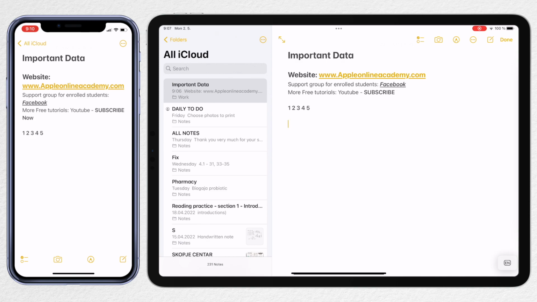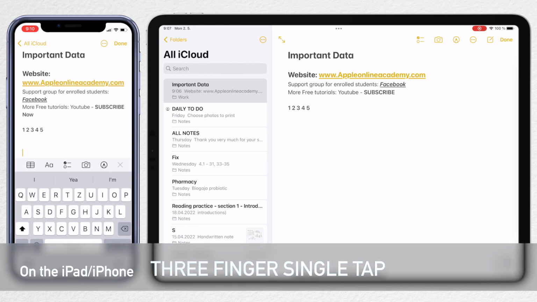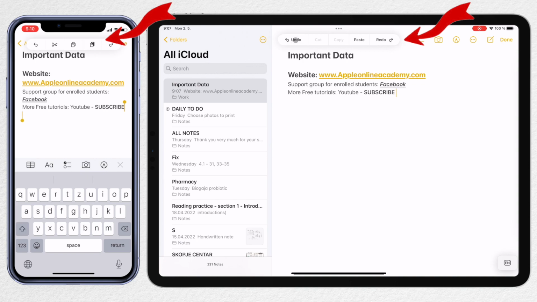And at the end, one more even easier option, which is to tap with 3 fingers. No swiping, just a tap. Once you do that, this small floating bar will appear. Unlike the previous method, it doesn't undo it automatically. You need to use the buttons. But it feels quite comfortable to be using this technique.